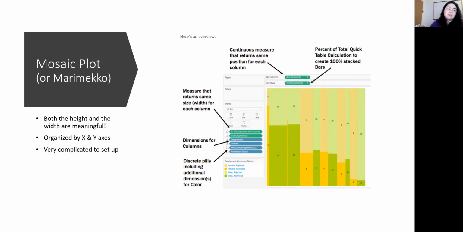This is definitely not one of those things where you're paying attention to specifically, like, I want to know the number of this. This is one of those things where you're looking for trends, basically, for this kind of database. And yeah, the setup for this is very, very complicated. The links included will walk you through those if you want to give it a try. But this kind of gives you an idea of how many different pieces need to be in place in order to get this to work out correctly. So you're going to have to do calculations and stuff in order to make this work.